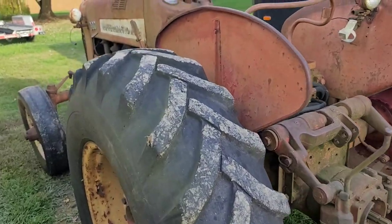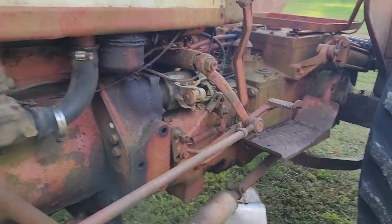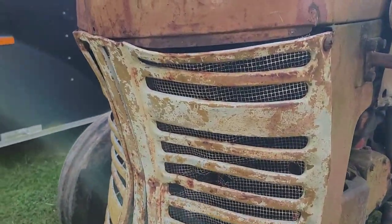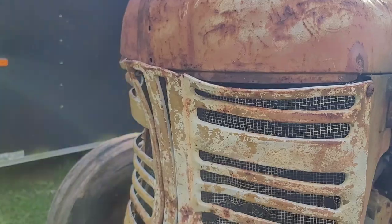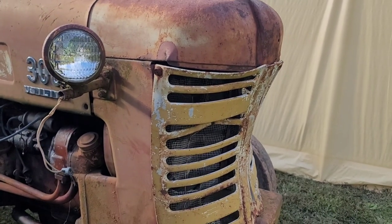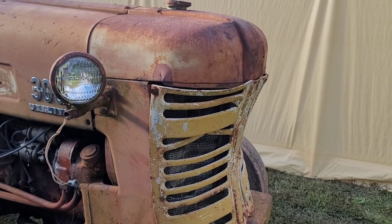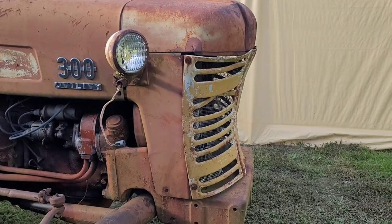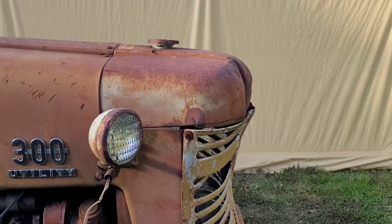I'd like to get a hold of that other one with the original backhoe — it's pretty cool. Those backhoes are a hunk of weight though. This grill here is really going to push my skills to see how much I can straighten it — it's pretty bad. I may have to try to find a replacement grill for a 300 Utility. If any of my Farmall friends out there have the skinny on a grill face for this thing, please shoot me a link, message, or email me at sevenvalleysfarmalls@gmail.com.